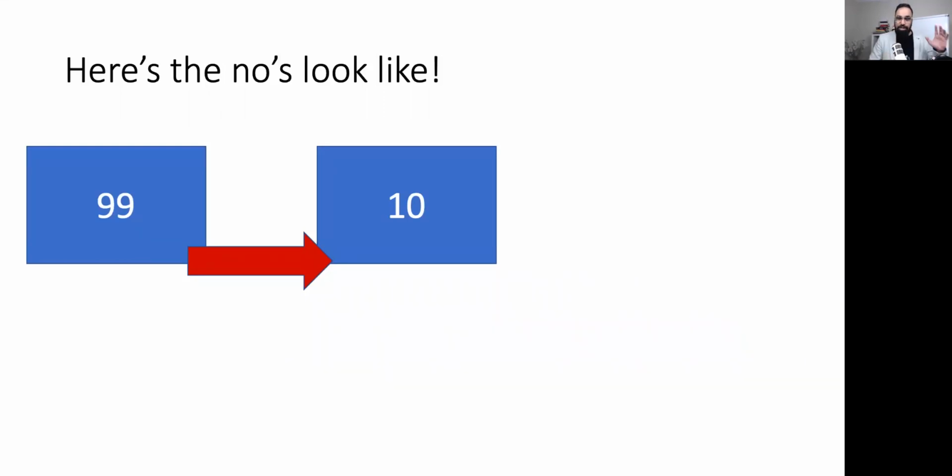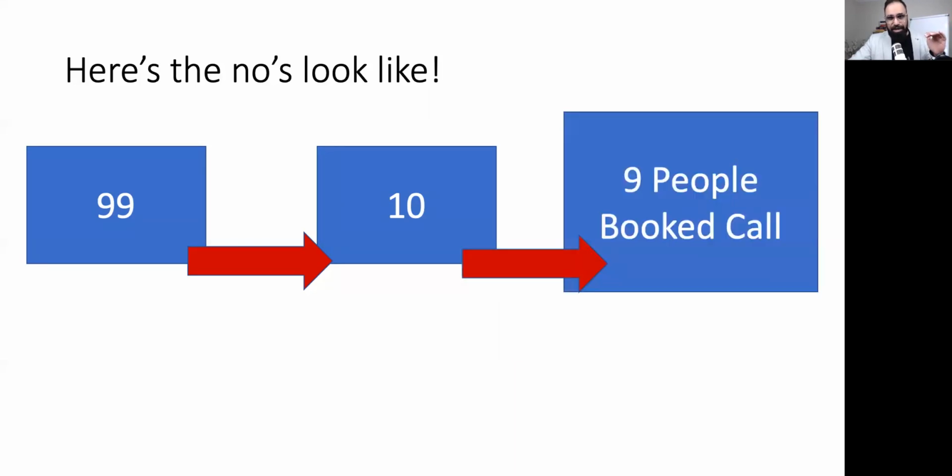So what I'm doing is, remember what I said? Cold, warm, and then hot. I'm just doing the same thing I taught you earlier. I'm making them warm, cold, and taking them to that space. So 99 people, 10 people on this side, 9 people at the end, I send them to book a call with me.